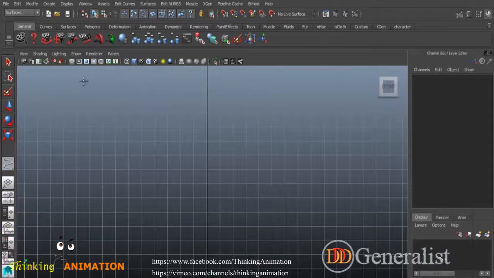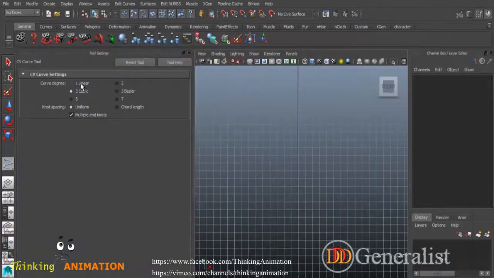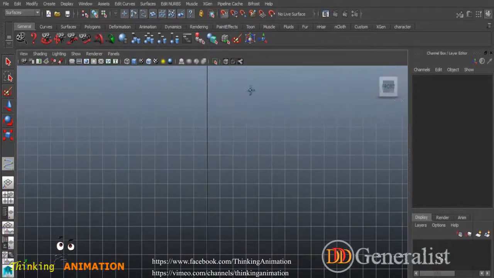I'm not going to start with the three cubic actually. I'm going to start with the linear, the degree 1 curve, and turn the snap to grid on. And what I'm going to do is start from here and click here, and then click right here, and after that click here and here and here and here.